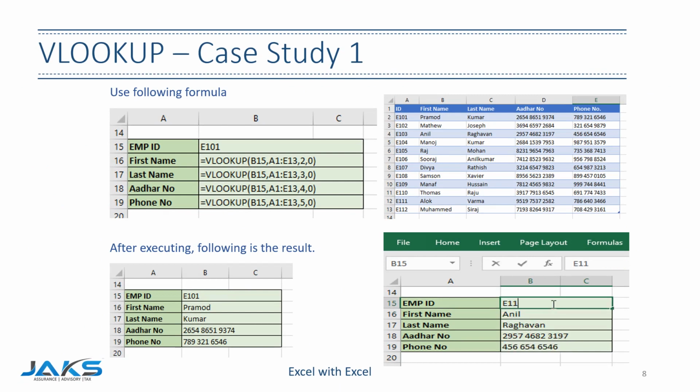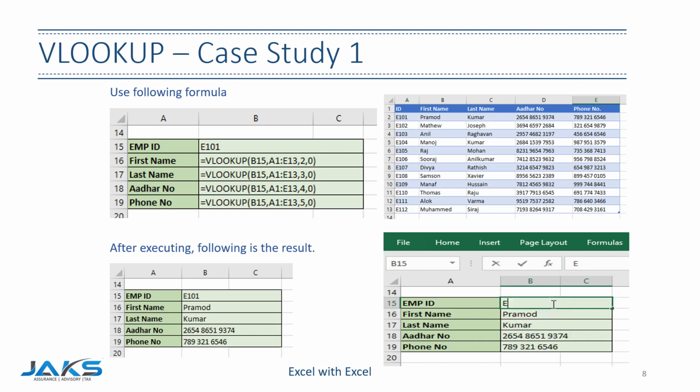In this case study, the value in cell B15 is the value to be looked up in the range A1 to E13. On reading the formula, Excel looks for the value provided in B15 in the range A1 to A13, which is the first column in the range. When data in the range A1:A13 exactly matches the data in B15, it looks for the corresponding value to be returned from the column specified. In our case, first name is in the second column, last name in the third column, and so on. After executing the formulas, desired results are displayed.